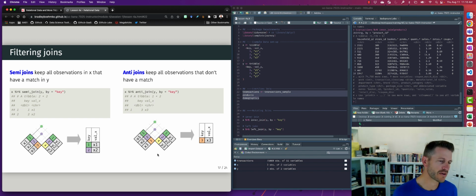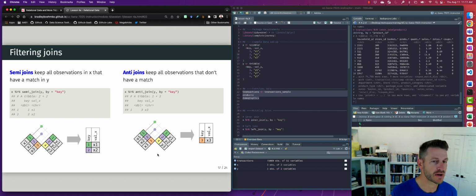So the way to think about this is, say we wanted to find all transactions in our transactions table where we have households that we have demographic data on. What we'd want to do is a semi-join.